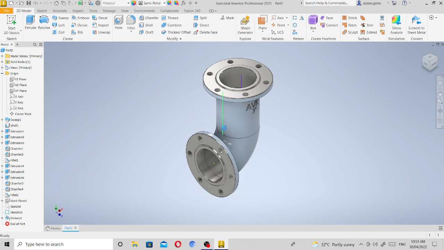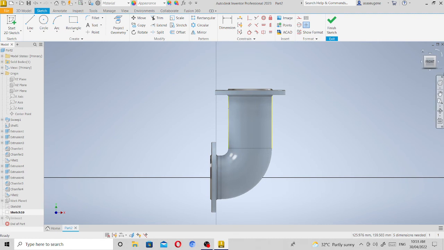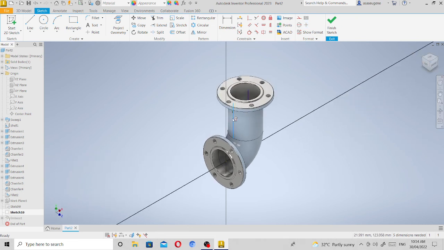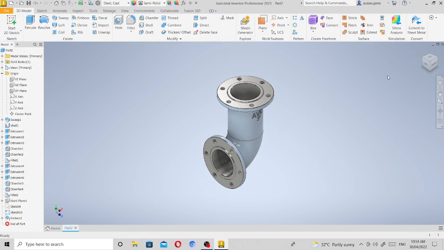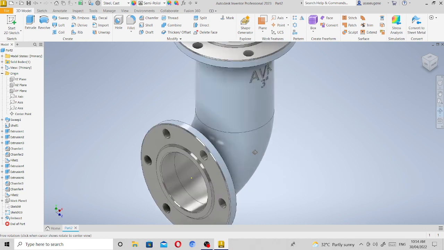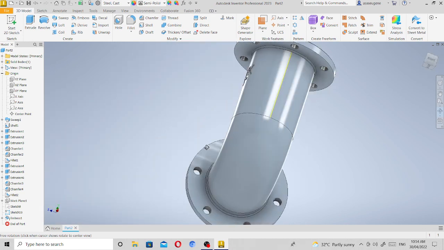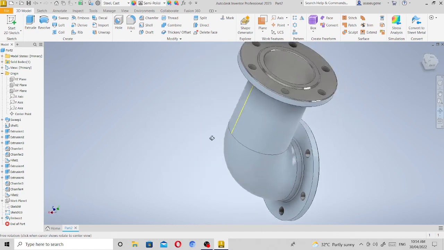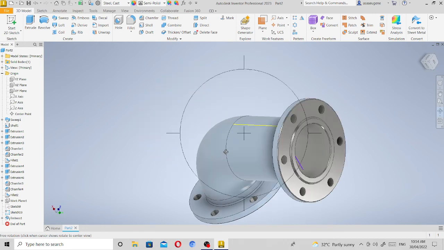There are still remaining unnecessary lines here. I'll delete this because we don't need this in our final output. Okay, let's finish the sketch. And now we are done. Let's check. I'm going to use the orbit tool. I can see that there are still lines that were not seen.